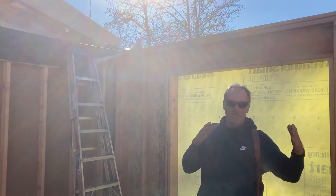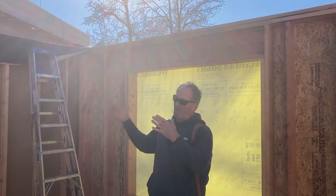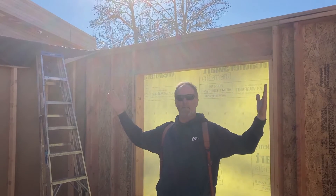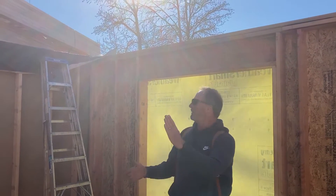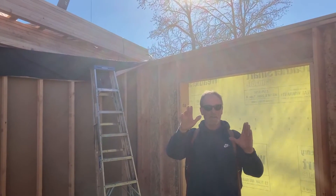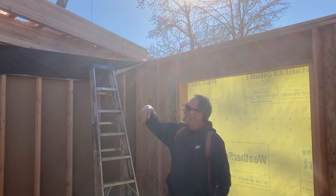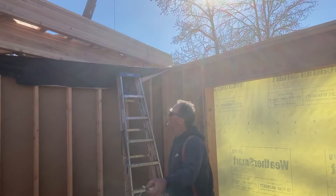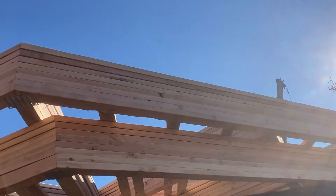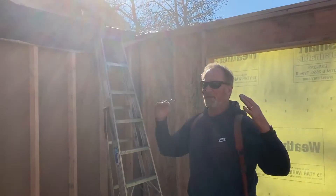I wish there was enough room to put a bundle laying flat and leave room to work on both sides, but there isn't. So we'll have to do the ends of the building first, get them stood up, put as many trusses as we can - we'll come to about here - then stack up the four we can't set yet against the part that's already up. Same thing at the other end, then drag these gable trusses and special ones out. This section here - there just isn't anything to hold them up.